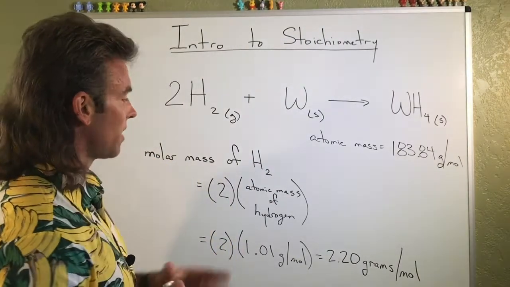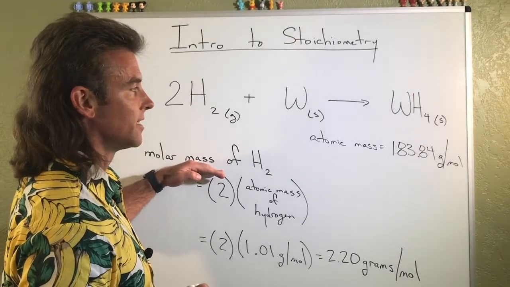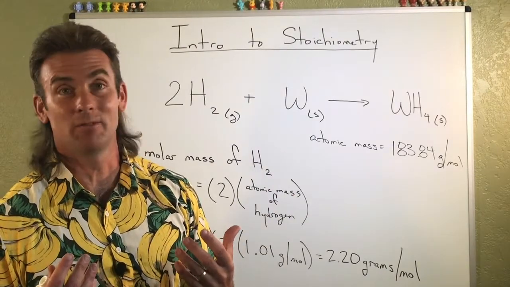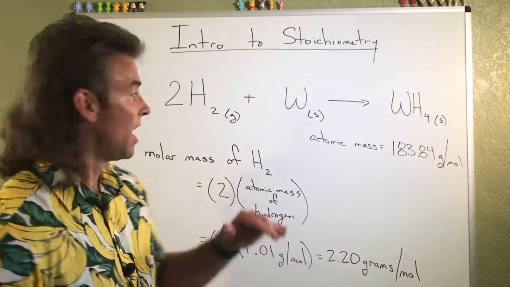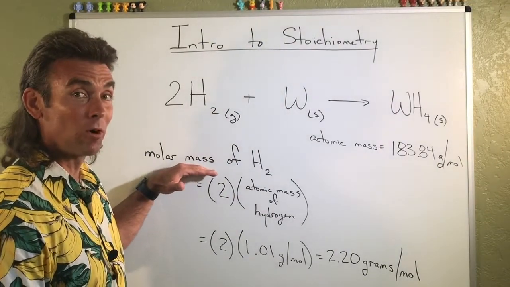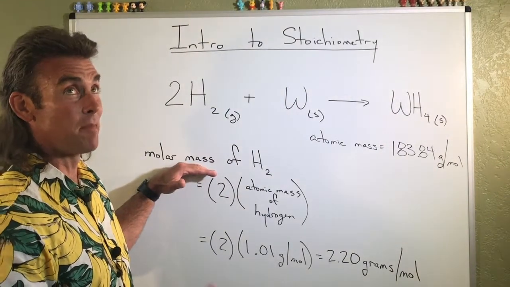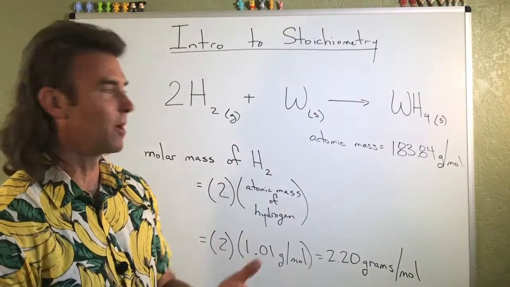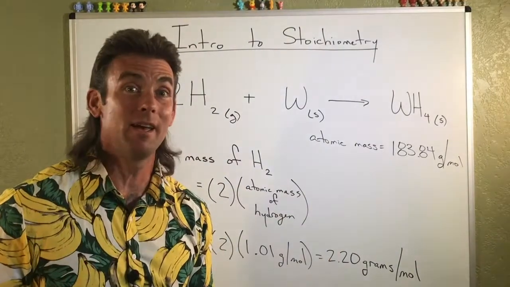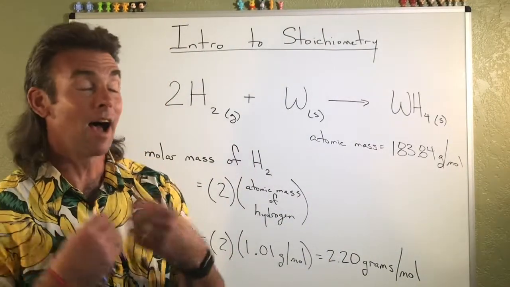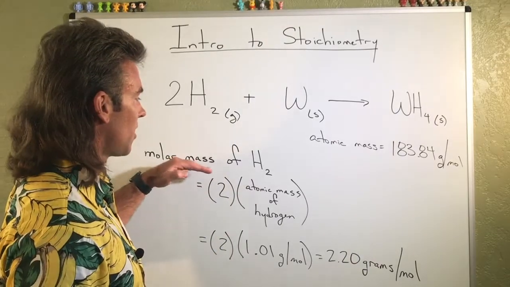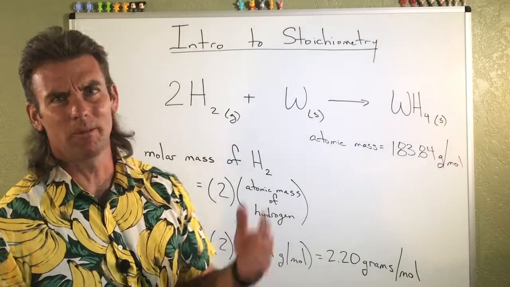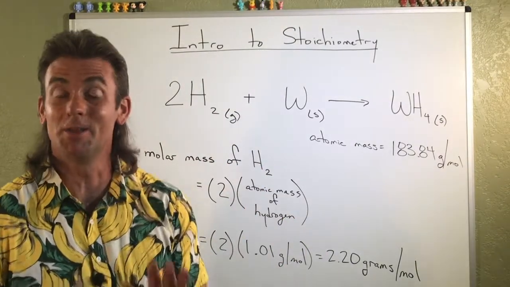I will show you how to calculate some slightly harder molar masses. By the way, chemists love to call things by 7,000 different names that mean the same thing. So I'm going to do my best to call this molar mass. It makes sense because it's always the mass in 1 mole of something. But you'll definitely see atomic mass, atomic weight, formula mass, molecular weight, molecular mass, all kinds of different things. I'm going to do my darndest to just use molar mass for the name of this thing. They also call it formula mass. I think I said that already. Who knows? But anyway, you get the point.